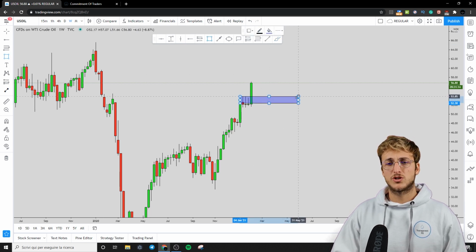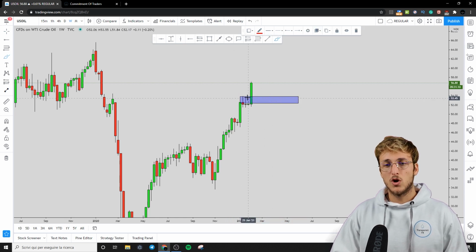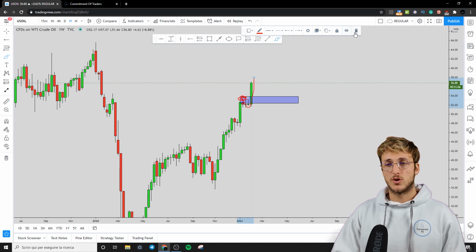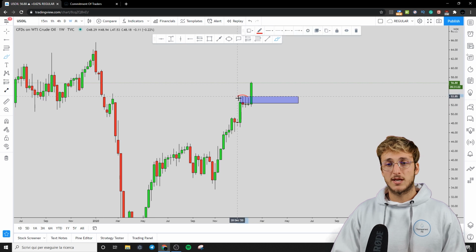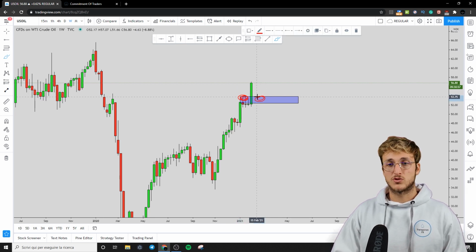Now, if we look at the structure that we have on the weekly time frame, we can see that the last time that the market went to the downside before starting the move to the upside is exactly from this level here, meaning that this zone is a very strong area of previous resistance, which is now turned support, to which we can expect the market to provide a retracement before creating the continuation to the upside.